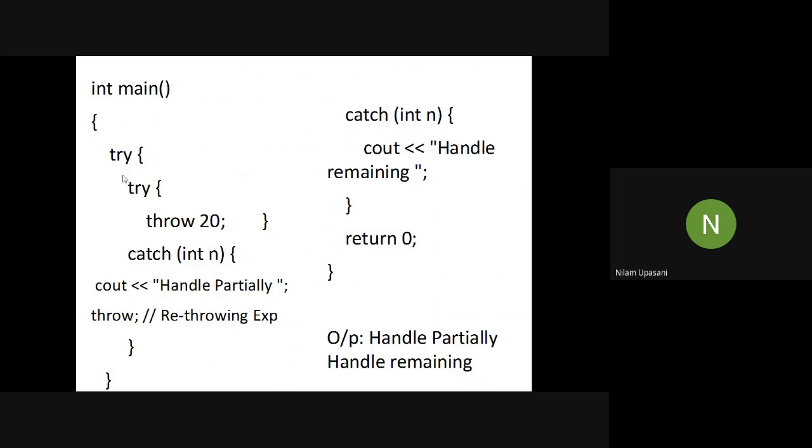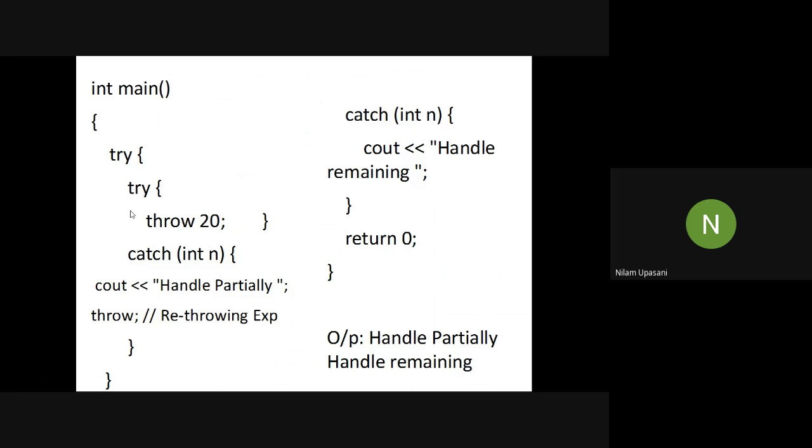Okay, so as I told you, in one outer try you may have multiple combinations of try and catch. Those multiple try and catch combinations are there to specifically handle that type of situation. You may have three, four, or five try catch statements as per your requirement. And for all these different try catch statements, if you want to display something common or have some common code, you can have this outer catch statement embedded in the outer try.